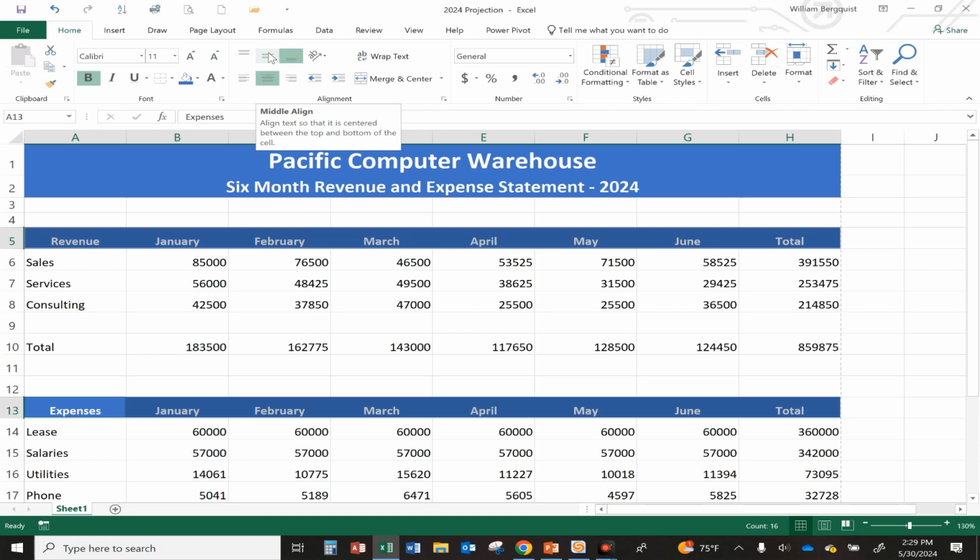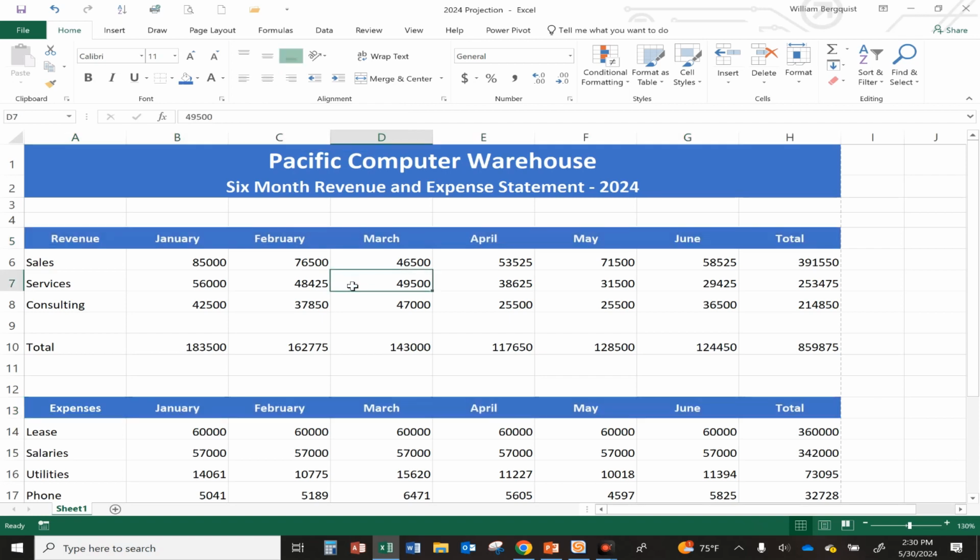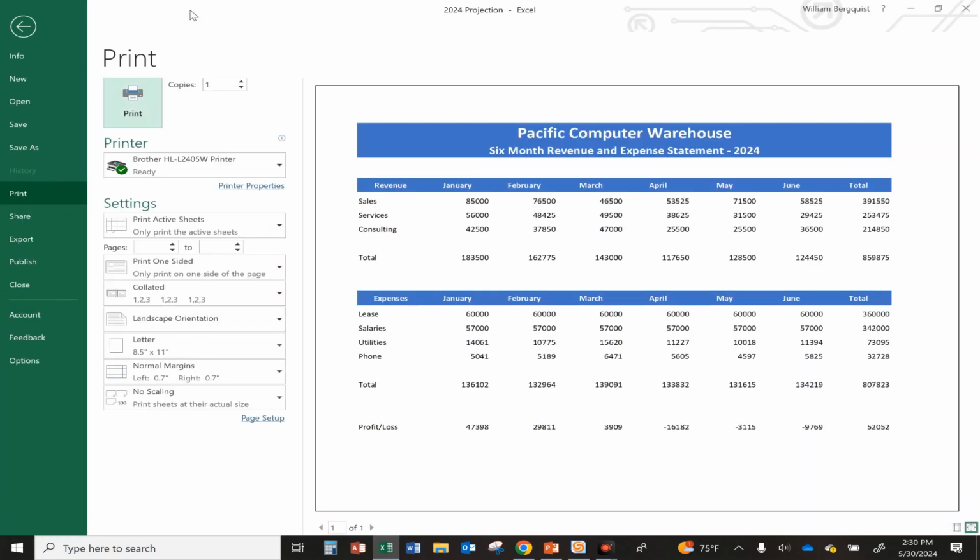You basically have two types of alignment in a cell, all right? You've got your horizontal alignment, which is just left, center, and right: align left, align center, align right. Then you have middle align, that's vertical, okay? That's vertical. So I'll click that one, there we go. Looks good. If I do my print preview now, worksheet's looking a lot better.